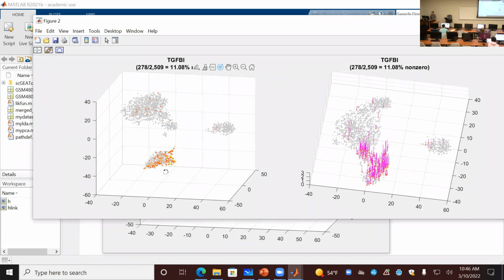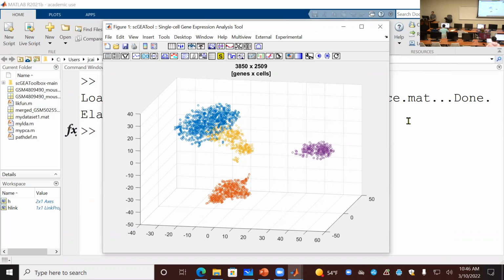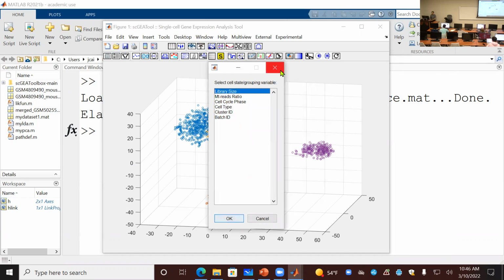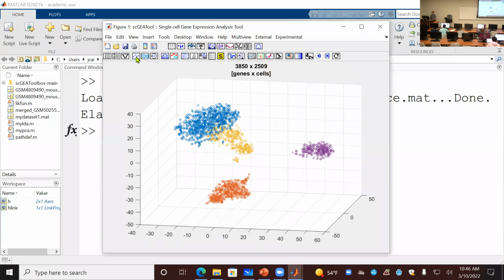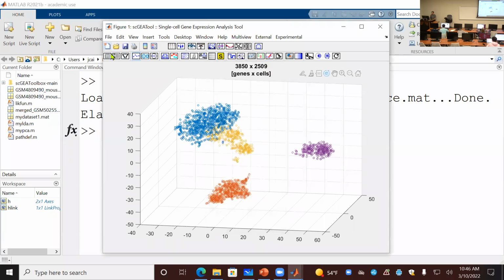So our job right now is how to label the cells using color depending on their clonal type. So we need extra information to color them, right? Let's see where the labeling option is.